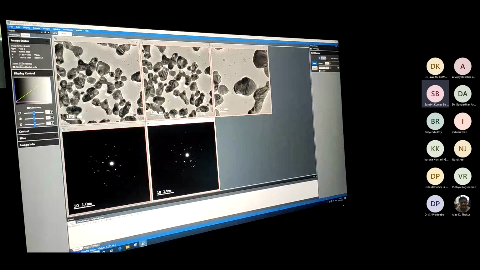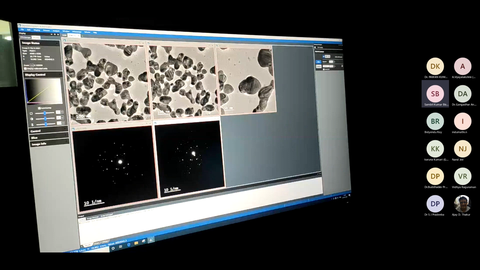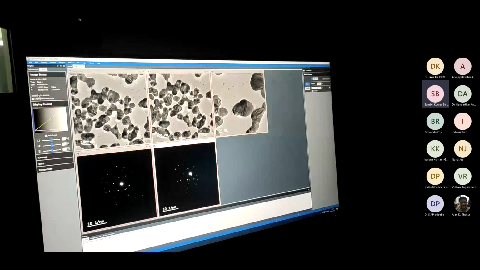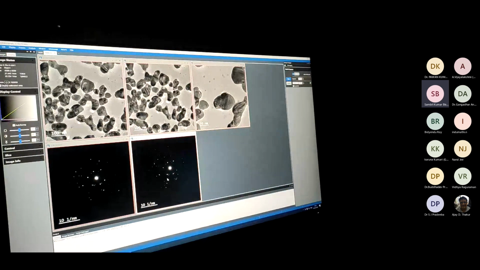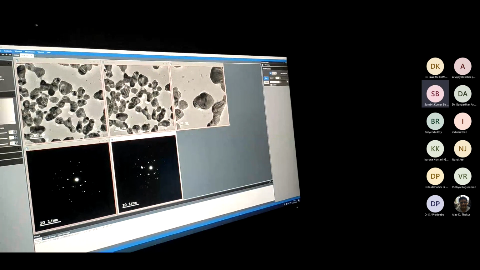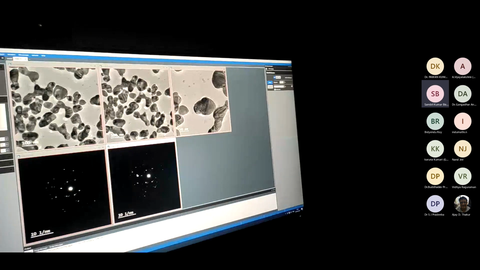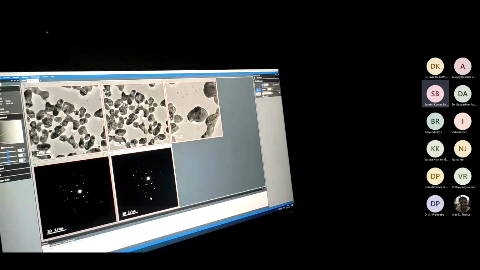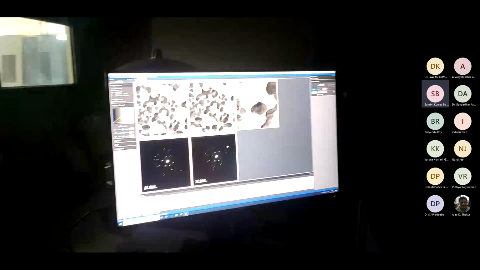So from this image, we can calculate the interplanar spacing. We can identify the phase of the crystal, right? Okay. So by just measuring the radius from center, actually we have to draw the circles, concentric circles, right? Using these patterns. Okay. And the different R1, R2 will give the radii. And from that, we can calculate the corresponding d-spacing.